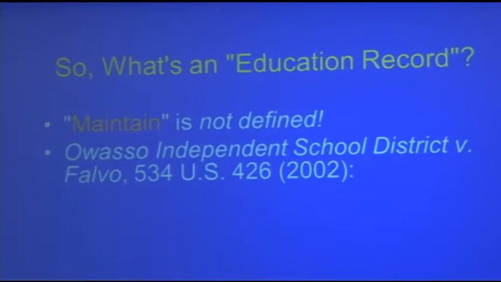Falvo was Mrs. Falvo, Chris Falvo, I think was her name, and her son, for purposes of today, I'm just going to call him Little Johnny Falvo because I forget what his name was. But Little Johnny went to school in the Owasso Independent School District, where a concept called peer grading was fairly common. So teachers in K through 12 would give quizzes. They would ask the students to exchange them across the aisle, call out the answers. The students would mark them off, and then call out the grades to the teacher, who would write them down in his or her grade book.